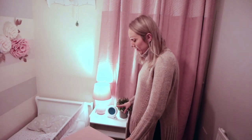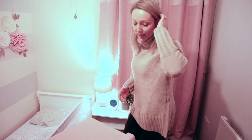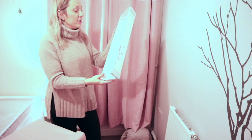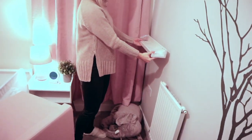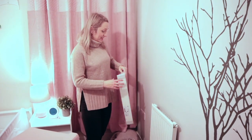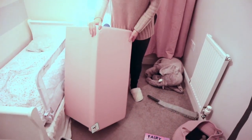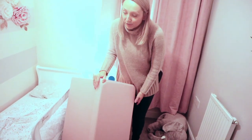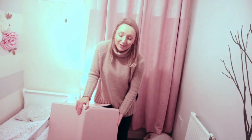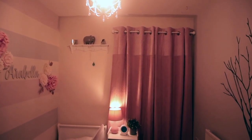The unit's done. I am going to spray paint the legs white, I think, just so it looks a little bit better. I bought these picture ledges from IKEA, and I'm planning on putting these up here, but I just need to get some more screws, and it's getting late, so we need to get dinner, so I'll probably do that another day. But then I'm going to put this ottoman, which I picked up from Wilkinsons, at the bottom of the bed, and then I can put all her blankets and things in there. So I'm going to leave her bedroom for now, then go downstairs and get our dinner.